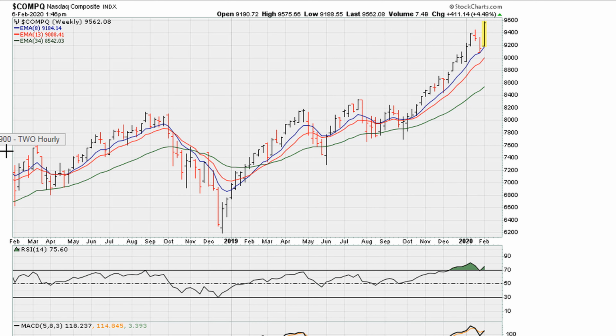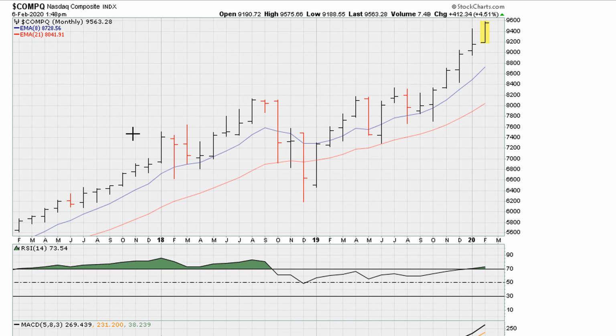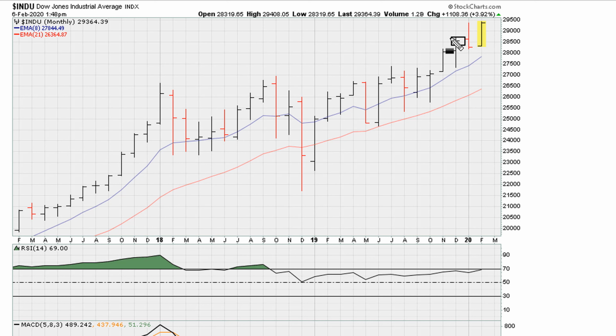And if I was to briefly touch on the monthly charts, because I did mention that, I believe, on Monday, you can see the NASDAQ still holding above 69.1. That is very, very powerful. Let's take a look at the Dow on the monthly chart. We can see again, as far as the price breakout on the monthly is concerned, the Dow is also breaking out, and as long as it is holding above the prior monthly closing high from December, that is 28,538.44. As long as we are above this number, this is a very powerful market.